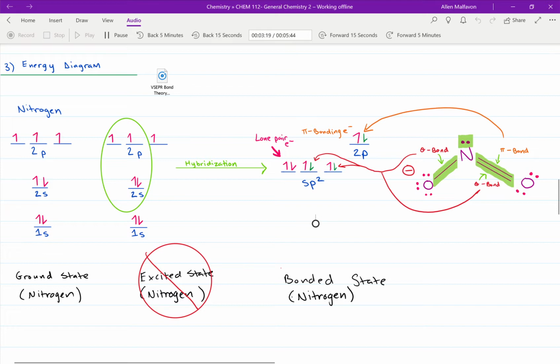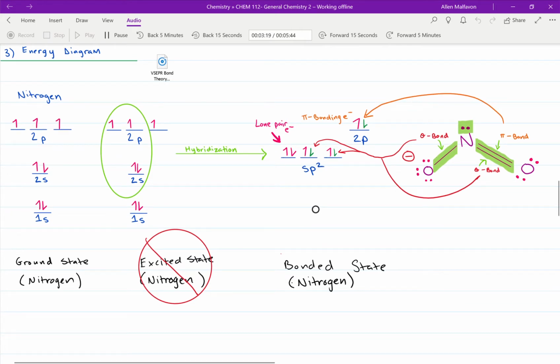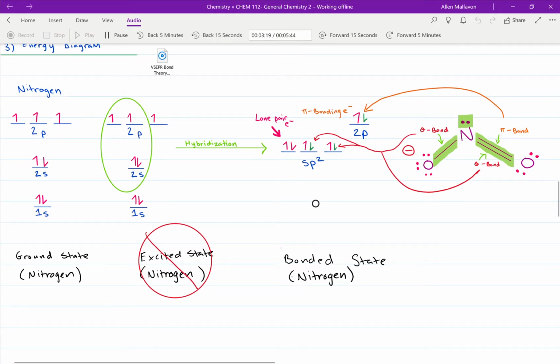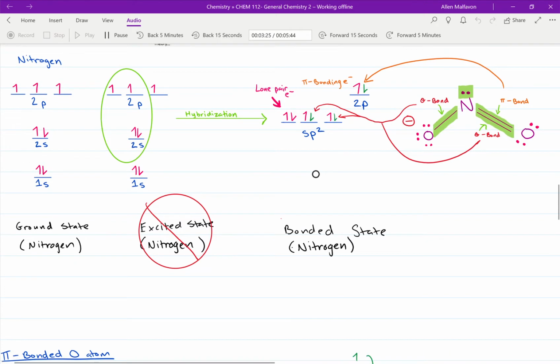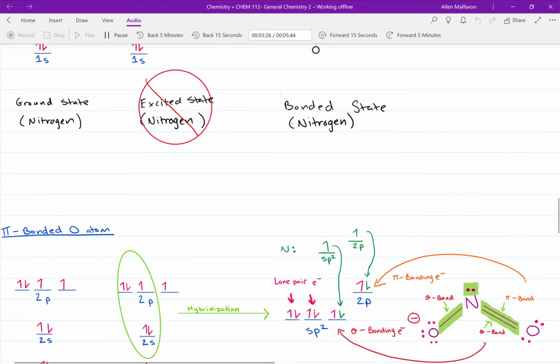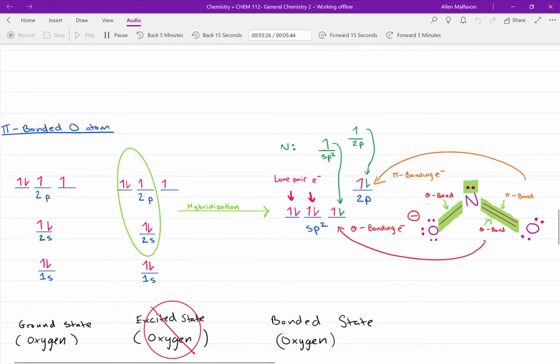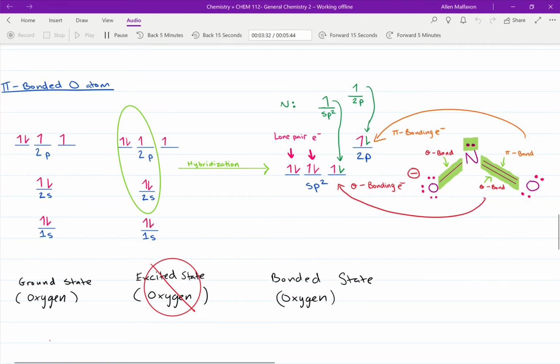So again, using the diagram on the right, we see that we have the two lone pairs on the oxygen atom. We have a free electron found in the sigma bond with the nitrogen, and an additional electron forming a pi bond with the nitrogen atom. The green lines represent what would be the shared electrons, and the red lines I have traced from the sigma bonds, and orange for the pi bond.